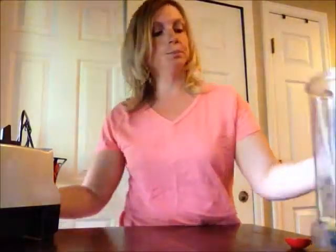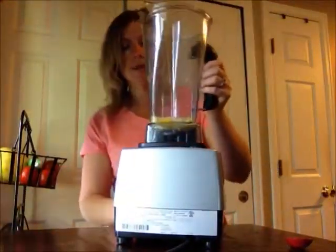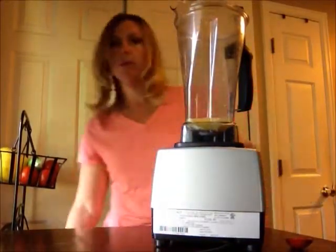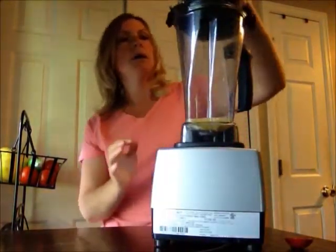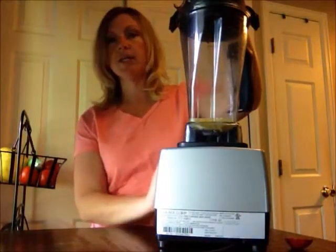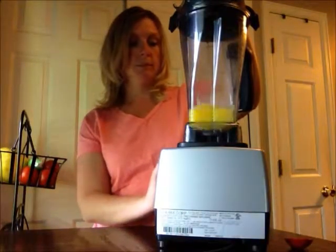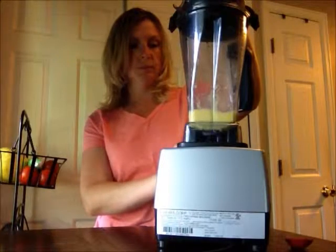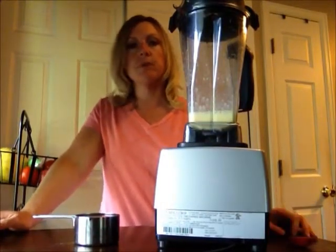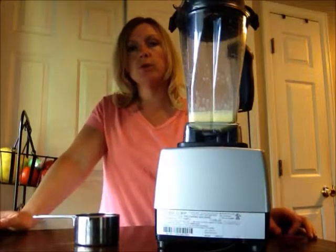We're going to pull our blender over here and set her on. Now it'll get a little bit loud, but we'll make it through it. I'm going to put on the lid, and all I'm really going to do is mix up all of the ingredients that I've already put in quite well. Okay, so I run that for about 30 seconds on medium to high speed, and then we're going to pour in the oil.